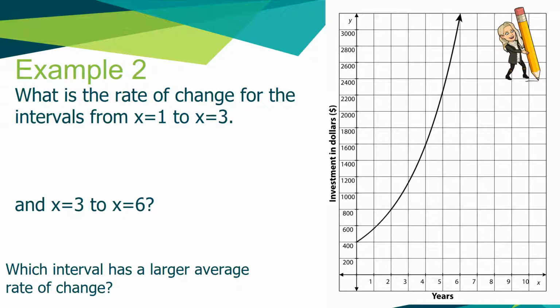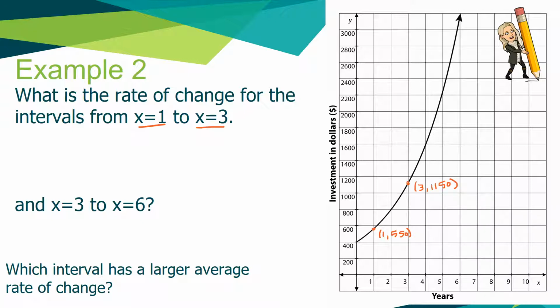For our next example, we need to find the rate of change for the intervals from x equals 1 to x equals 3. So first thing, I should go over to my graph and figure out where these points are. If I look at my x value of 1 and go up and make a point on my graph, right about there, I don't know exactly, so if I took a bit of a guess, I would guess that's at 1 and let's say 550. The next dot I have to find is at x equals 3. If I draw that dot, again, I'm just guessing. My best guess would be 3 and 1,150.